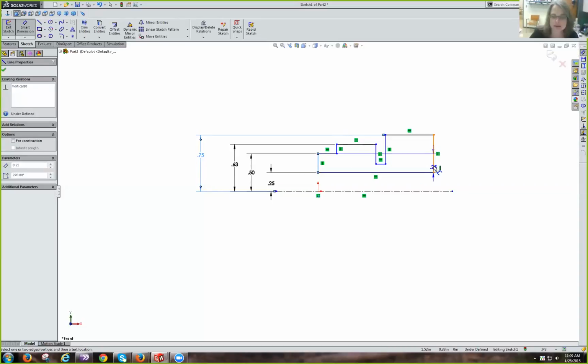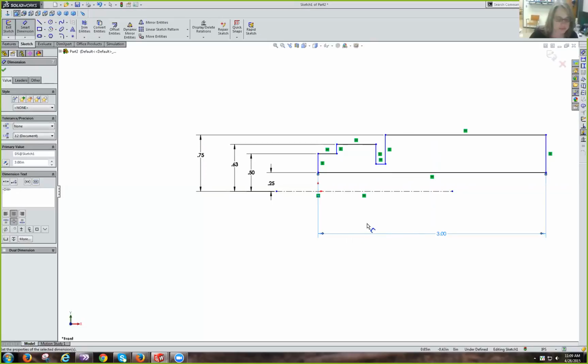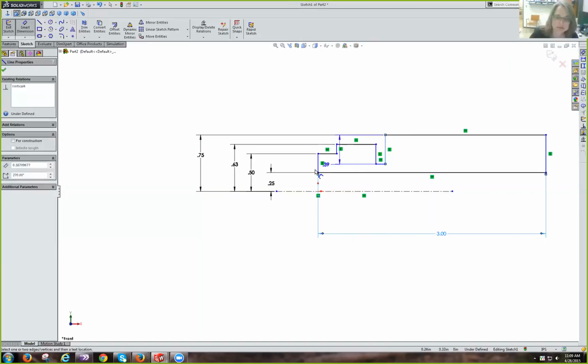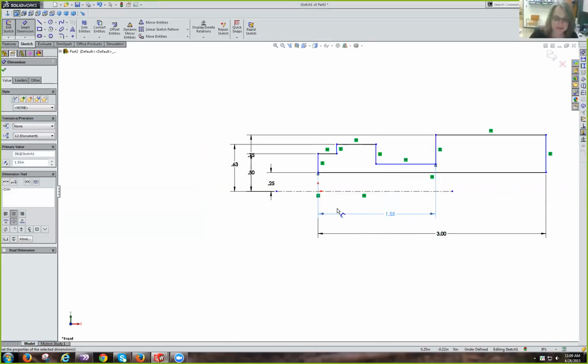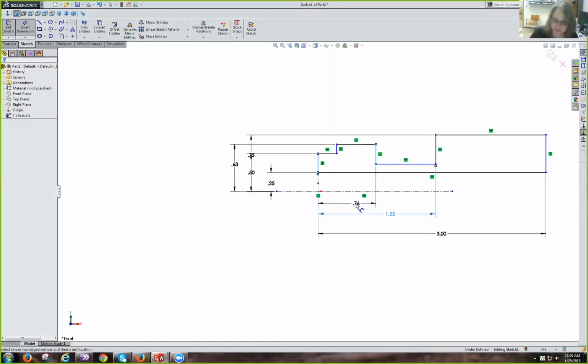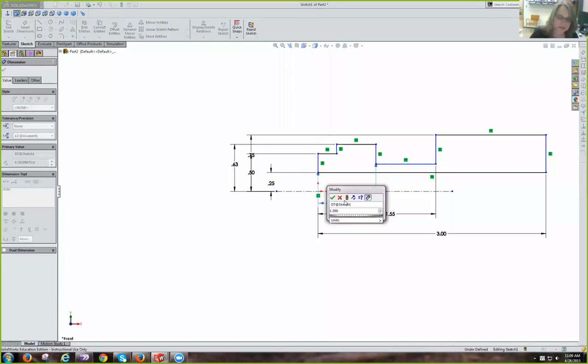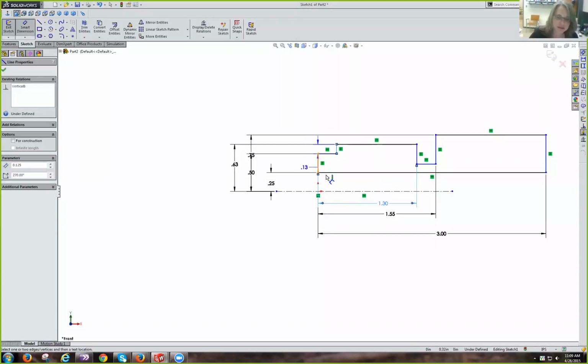Okay, now this guy is a total of 3 inches long. That one is 1.550. 1.3 to this one. And 0.3 to him.